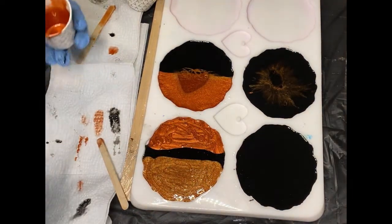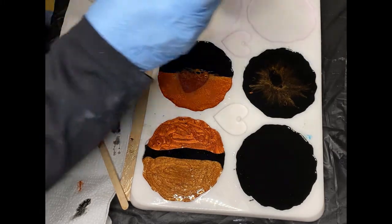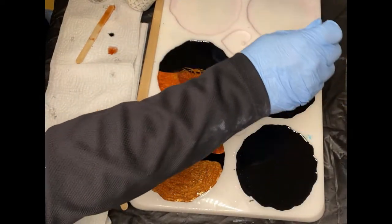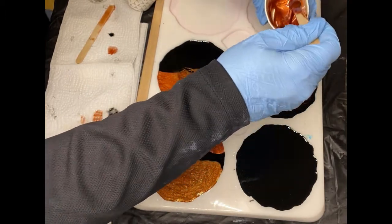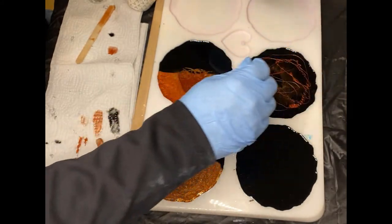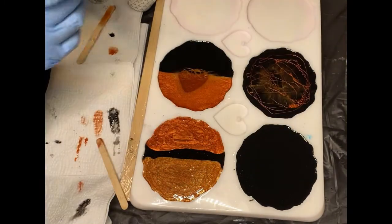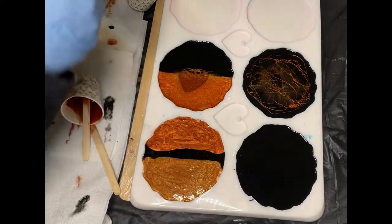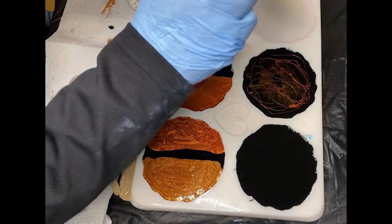The fun thing about resin, you can make changes along the way. So I am going to add some more color to this guy, because I see all the colors starting to disappear, because that's what black will do. So while I have it, I could have done it the next day too, but yeah, I'm gonna do it now.